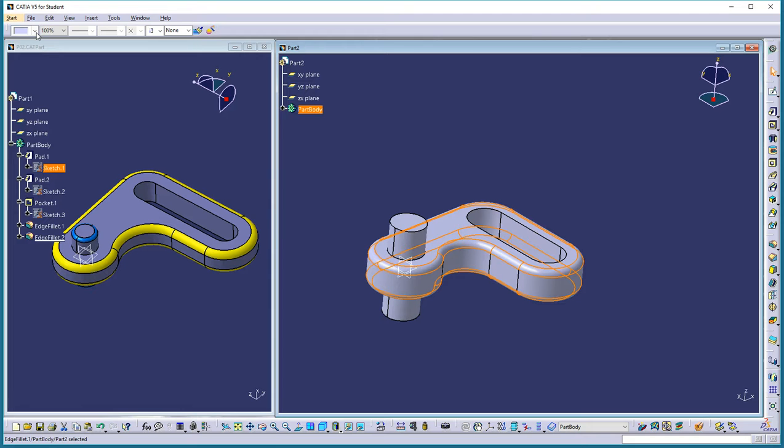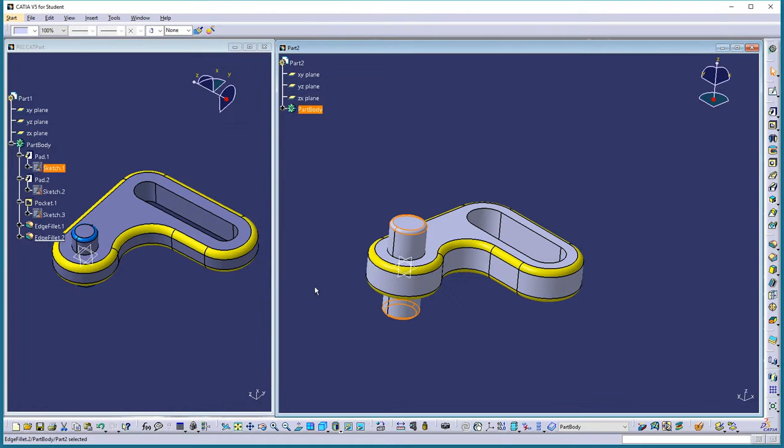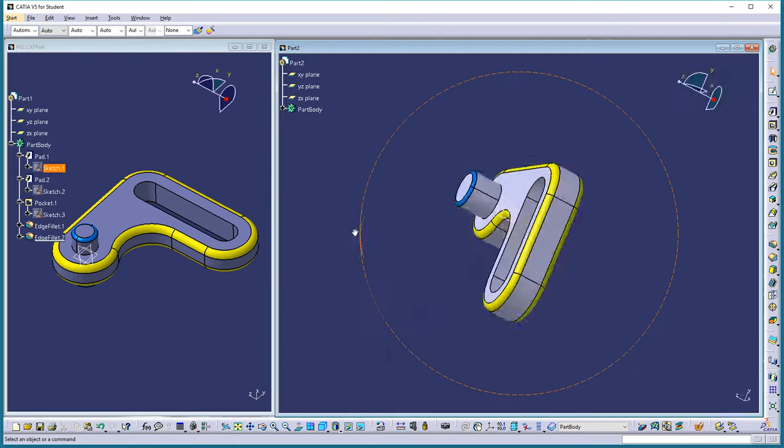While they're pre-selected, I'm going to come up here and make them yellow. And now we need to do this edge and this edge. So we're going to pick the fillet icon. These are going to be 5, and then we're going to pick this edge and this edge and say OK. And since they're pre-selected, we'll make them blue. Okay? So now this part is completed.